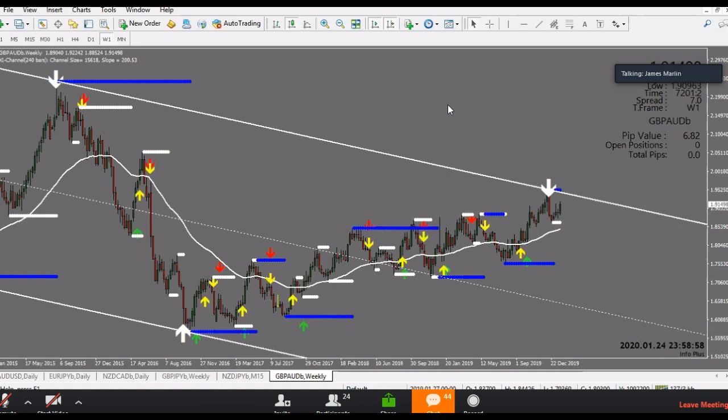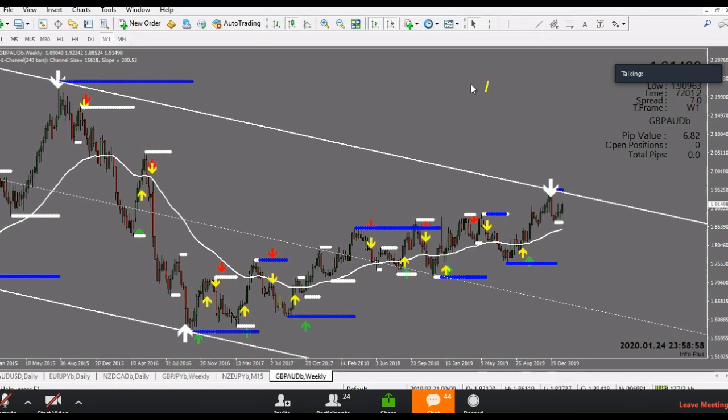800 pips, 900 pips. To me, it's just a numbers game. This is what I do, for instance. Let's go back in time. Let's look at GBP AUD. Triple Arrow showed up here. I'd have waited till price did this, all the way back down here to that first level. That's what you do. I would have gone when price took off this way. But actually, I'd have seen the triple arrows and price get up there. Very simple.